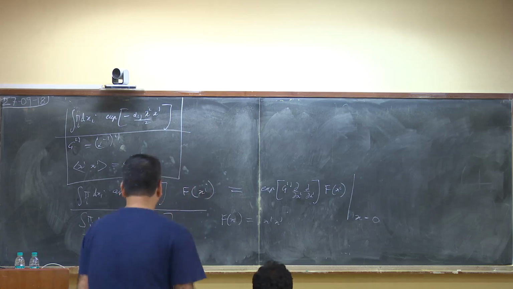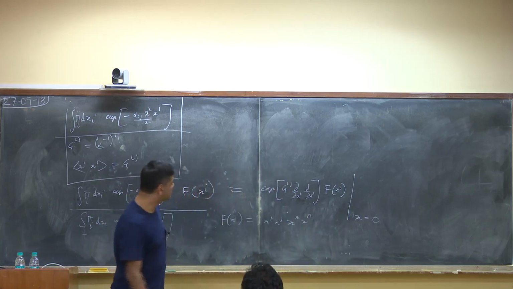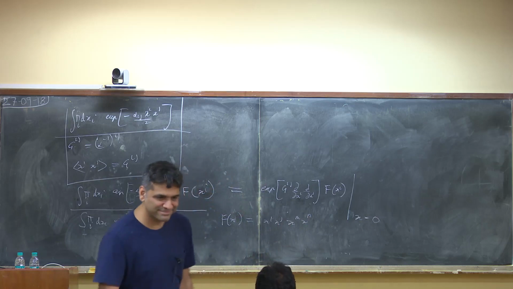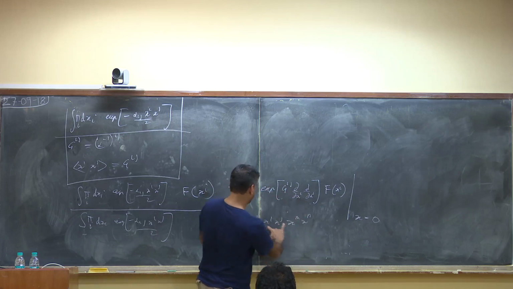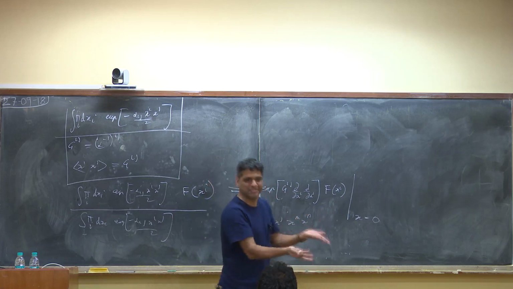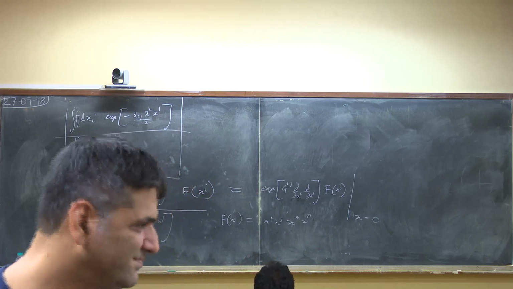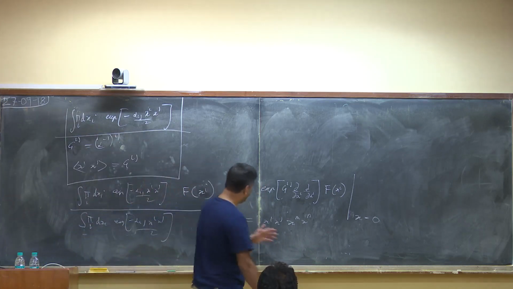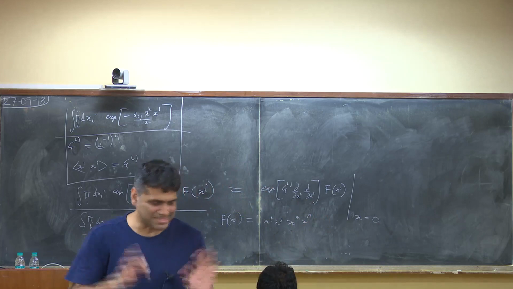Now suppose we had xi, xj, xm, xn. To start with, suppose xi, xj, xm, and xn were all distinct. What will we get? We'll get one factor of this for every possible pair. And that is Wick's theorem. You contract in every possible way. I'll leave it for you to check that when some of these x's are the same, the factors also work out right. There's no issue.